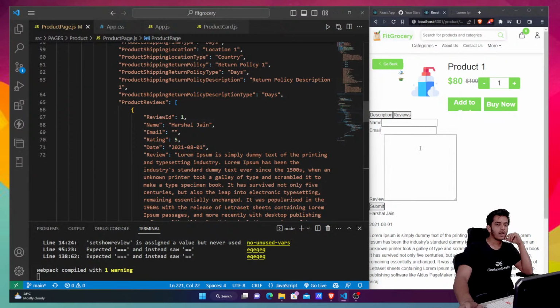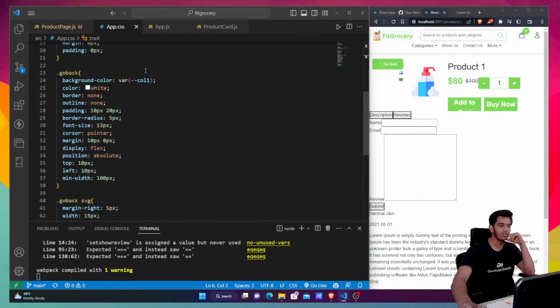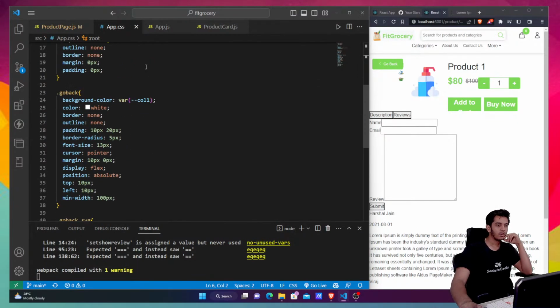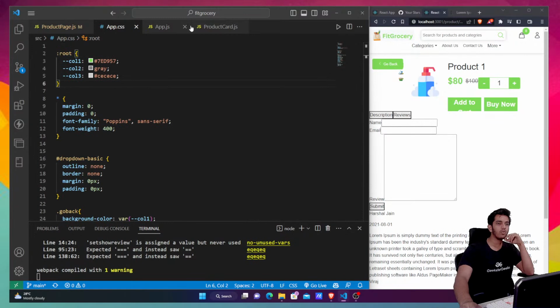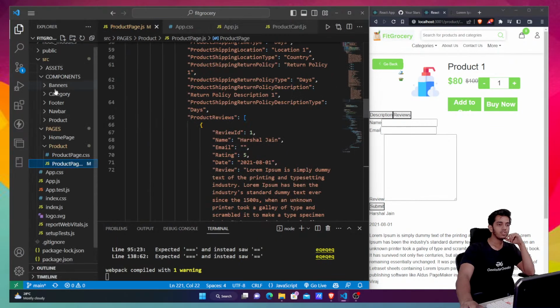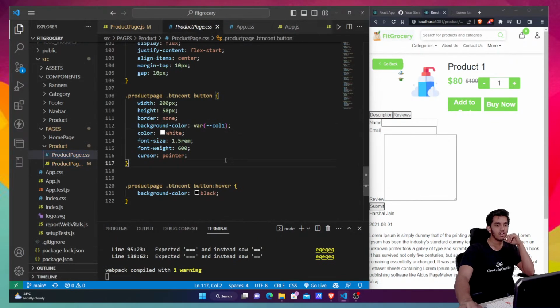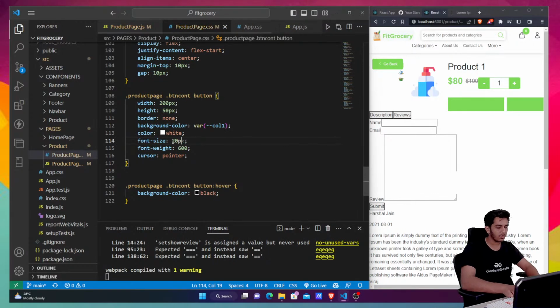All right, so for that, right here, have I created a button? Okay, no, we haven't created a common button. Okay, let it be. So we need to style the product page. So I'll go to the product page CSS, and I hope we have a few buttons. Okay, so these were the buttons. So I'll say my font size is 20 pixels. Yeah, you can see now they are pretty much fine. Let's make them 16. You can see, yeah, they are fine.